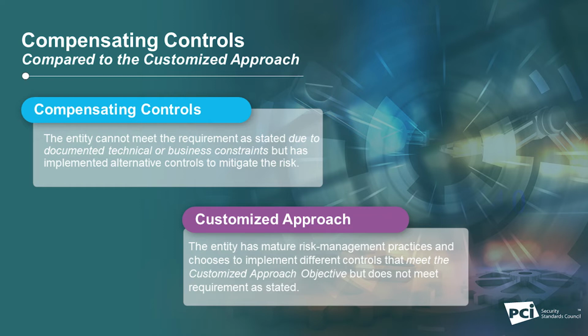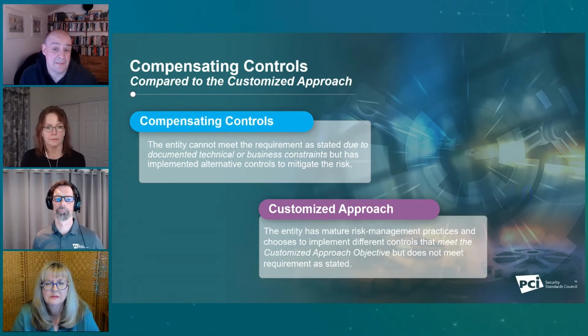These organizations choose to implement a different control that meets the stated customized approach objective. One point worth mentioning is that we still have appendices for compensating controls in the standard that provide guidance and templates. And we also have new appendices in there that have additional information and details for completing the customized approach, and they've got templates in there for that as well. So organizations can complete those, and they've got information in there such as the controls matrix and risk analysis templates. These appendices are certainly worth reviewing to help understand the differences and applicability for both of these approaches.